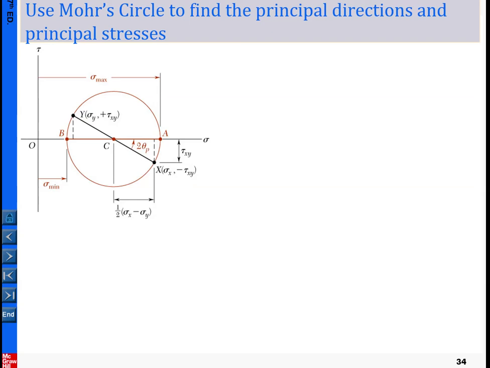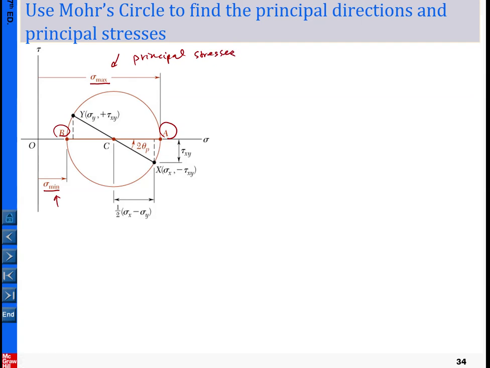Okay. So in general, the concept is this. Once you have built up a Mohr circle with the x and y points labeled, this basically represents our given stress information. Now the principal directions and principal stresses are basically this. Let me change color. Point A and point B. The magnitudes of the normal stress, one is sigma max, one is sigma min. The two are the principal stresses.